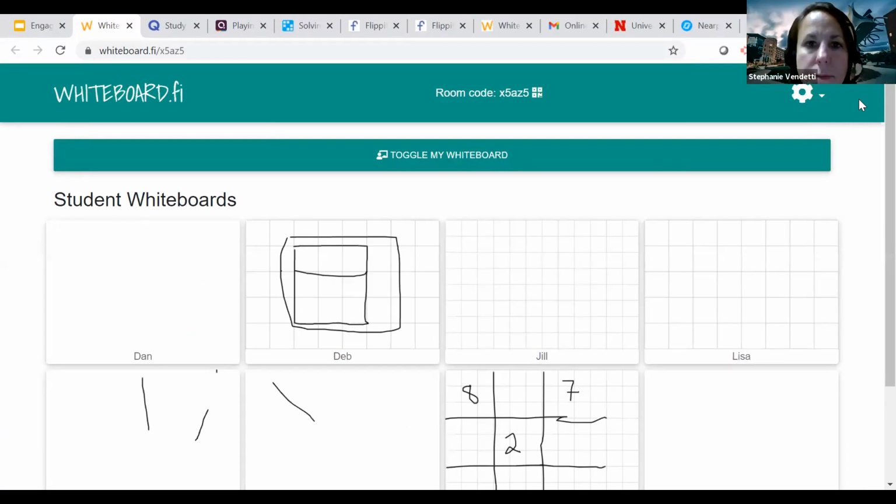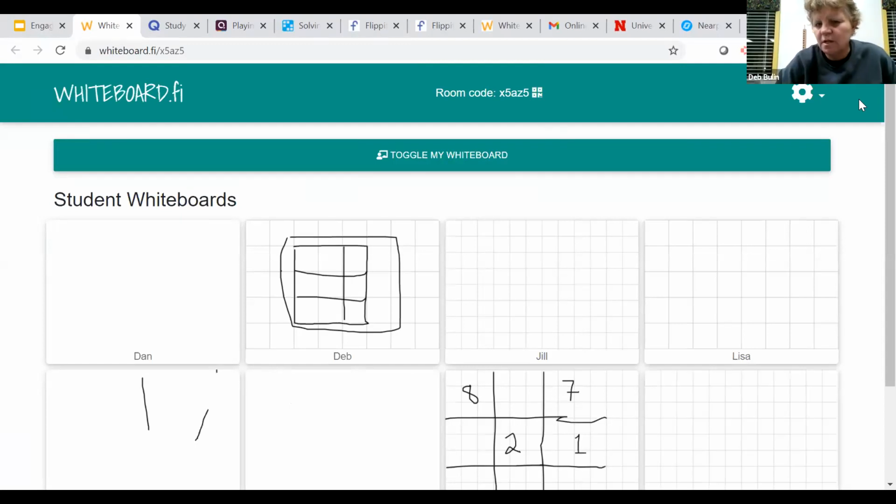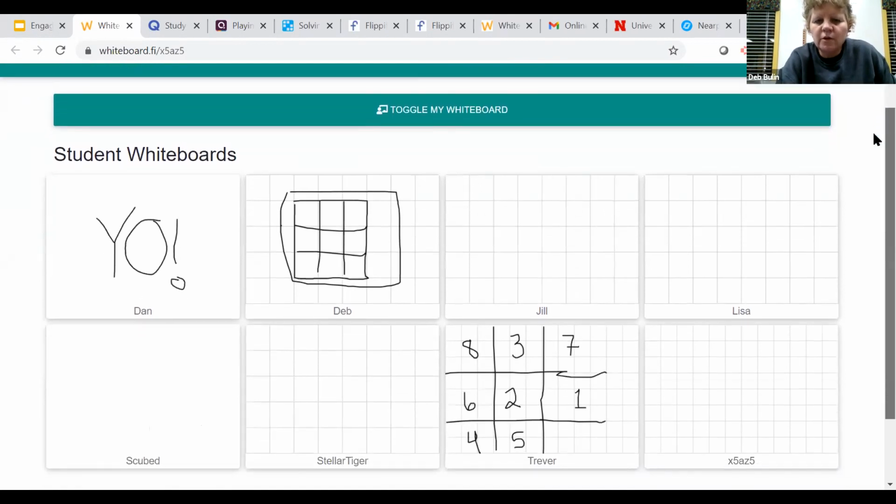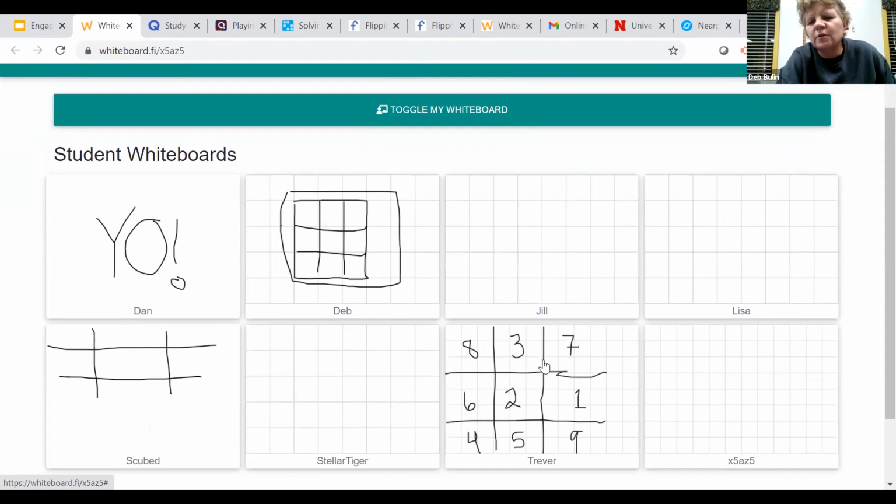So what I would do with my class, I'm kind of trying to enact the Connect 4 game here. If you make a 3x3 and then just randomly put your numbers in like Trevor did, just randomly put the numbers 1 through 9 in. The kids would just put in those numbers.